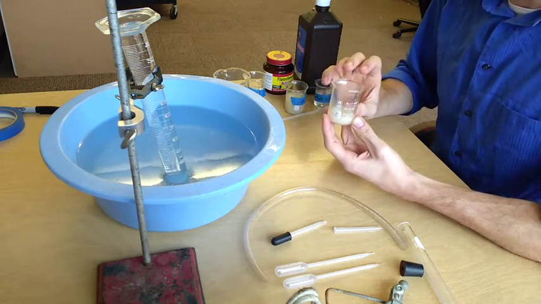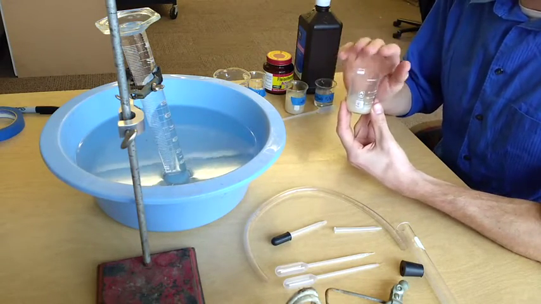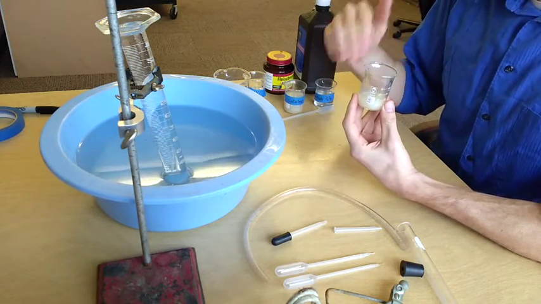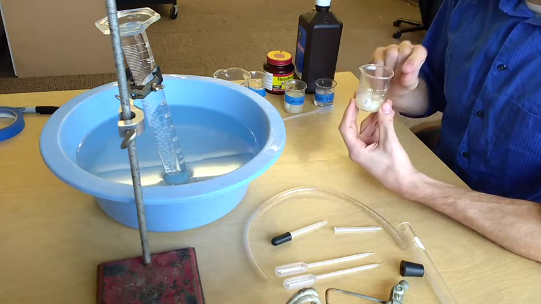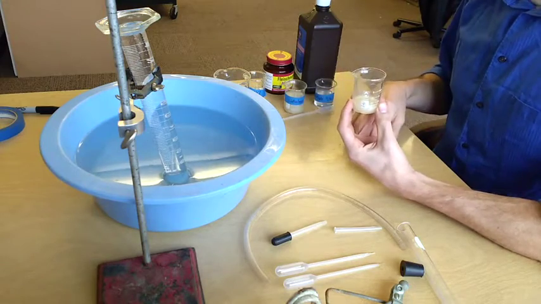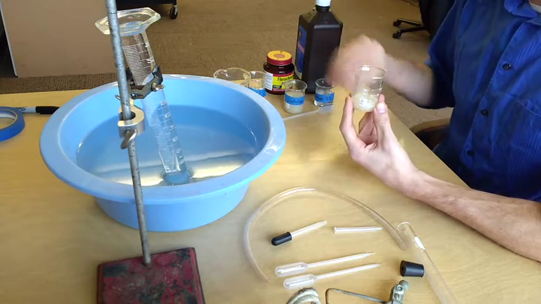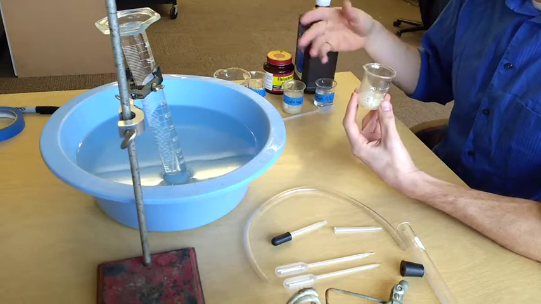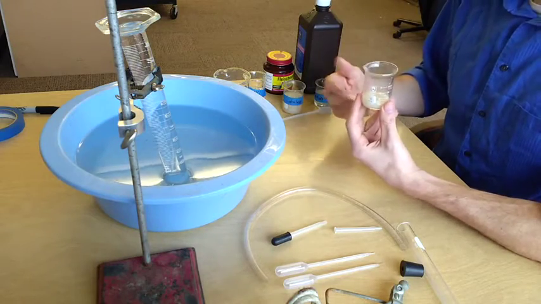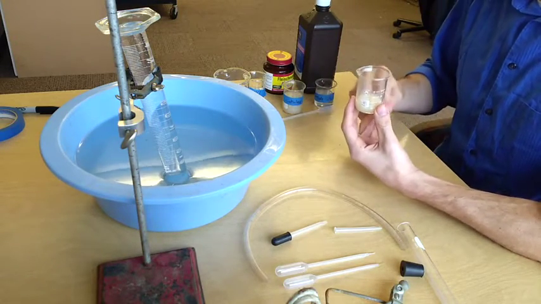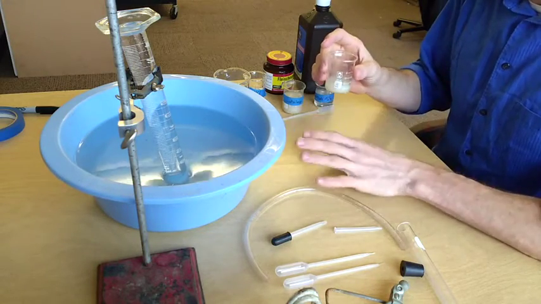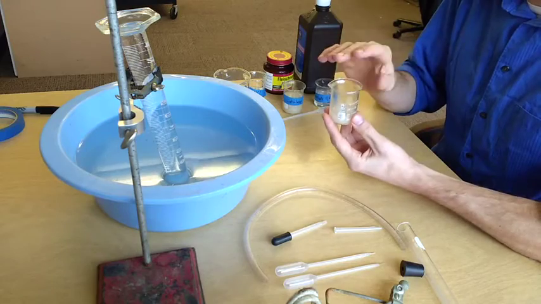If I wanted to make a dilution of this, instead of doing 10 full milliliters of our 100% catalase, I would do like eight milliliters plus two milliliters of water. That would make an 80% solution. If I wanted to do something smaller, I might do four milliliters of catalase to six milliliters of water, which would be a 40% solution. I could go all the way down to 10% catalase by doing one milliliter to nine milliliters of water. But in this basic setup, we're going to stick with our 100% catalase.